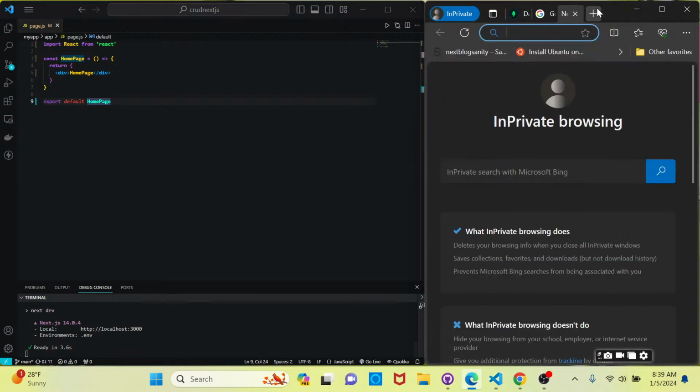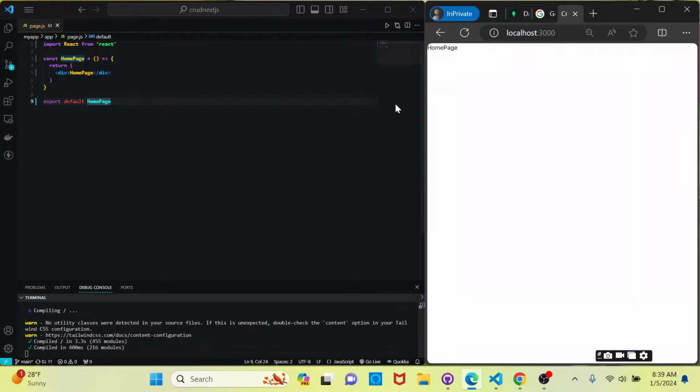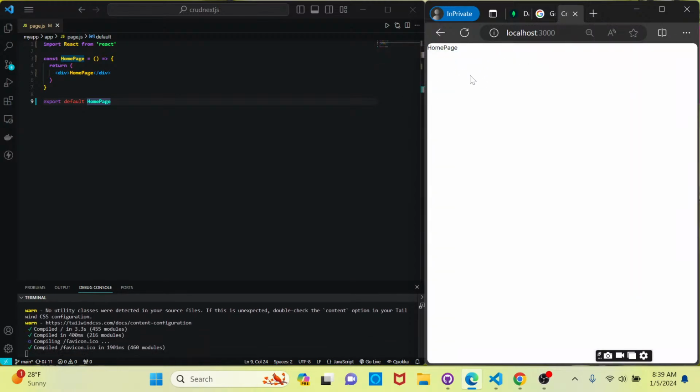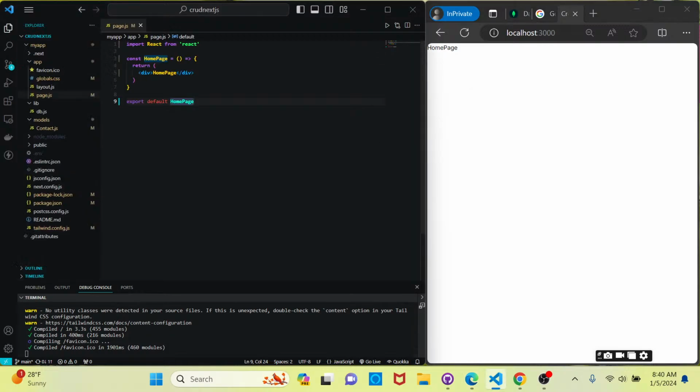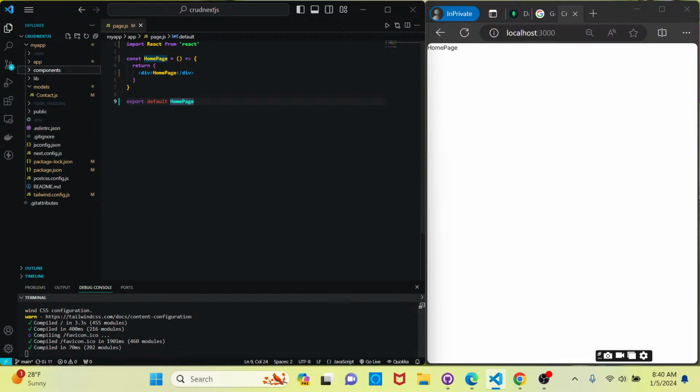And it looks like it is up and going. So I'm just going to open another tab, and we'll go to localhost 3000. And voila, as you can see, we have our home page listed here on the window. So before we install any more dependencies, let's just go ahead and work on some styling of our overall layout. And within the myapp folder, let's create another directory called components.